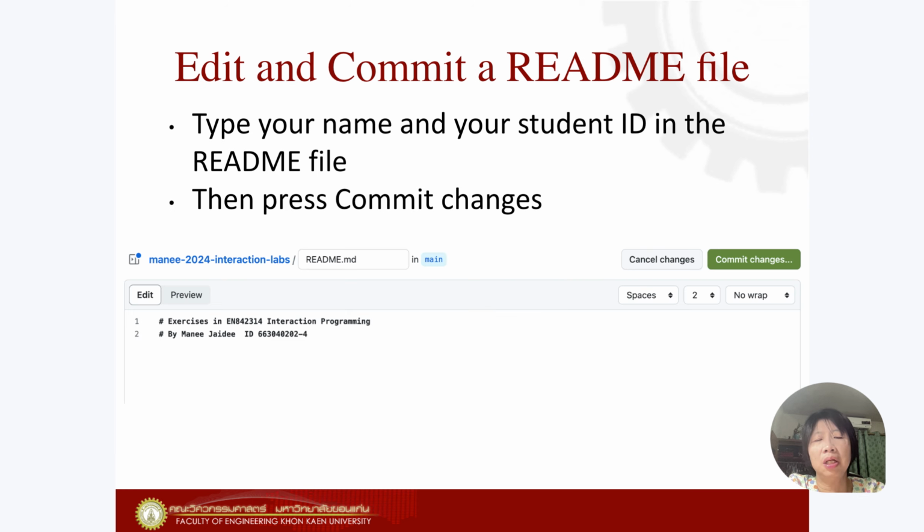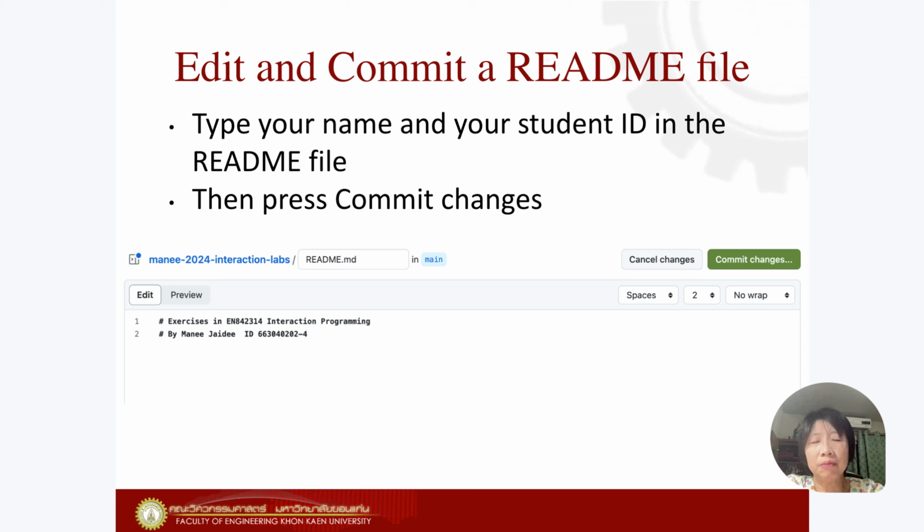Okay, and then after you say that you want to add a readme file, you can type the text in that readme file. In this case, we want to show the information that this is the exercise in class EN 814314, and you're also going to add your name and your ID.